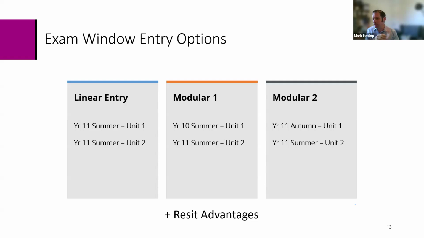If your students, even taking them in a linear way with both exams at the end of year 11, have taken the modular papers, maybe there's one paper they didn't do as well on, and to improve their grade, they could do one paper at a time in the 6th form, which has less of an impact on their 6th form studies. Equally, you might have a student that's aiming for a top university, and maybe they've got a grade 8 in International GCSE in year 11, really good grade, but they think it would look better for them to have a grade 9 on their university application.